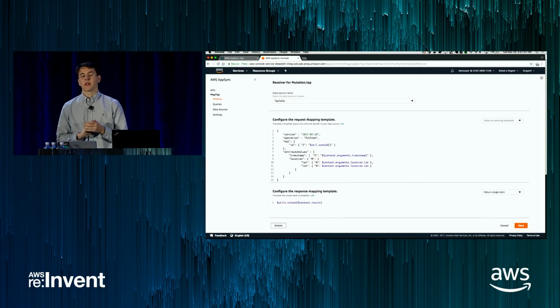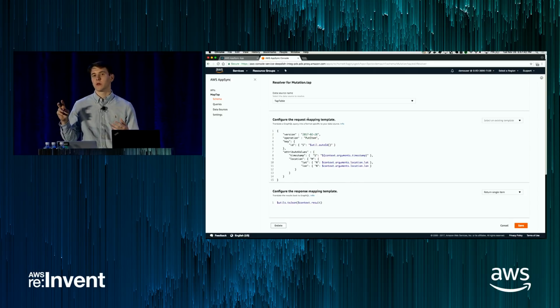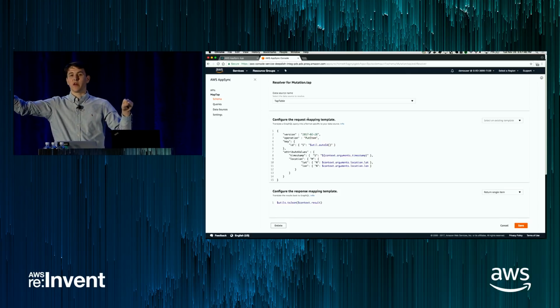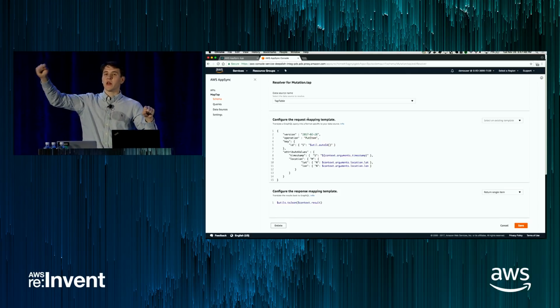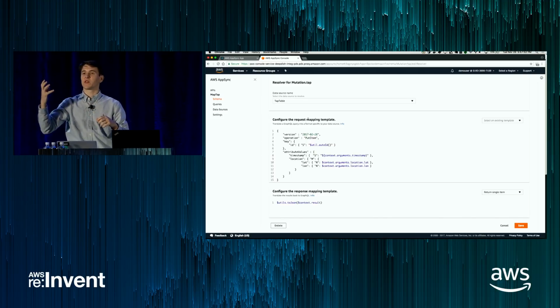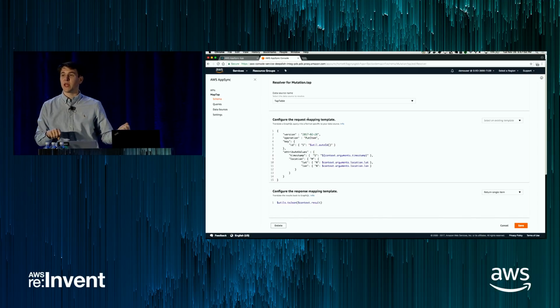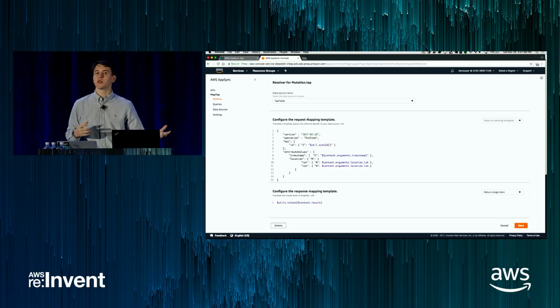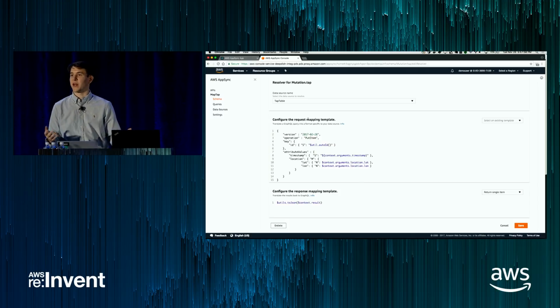We have the concept of a mapping template. There's 2 of them per resolver. One translates from GraphQL into the domain knowledge of that data source. And then the other, after that function executes and we've gotten our data back from the data source, the response template takes that result and returns it into the shape that GraphQL is expecting.